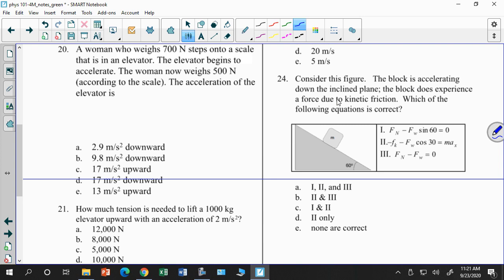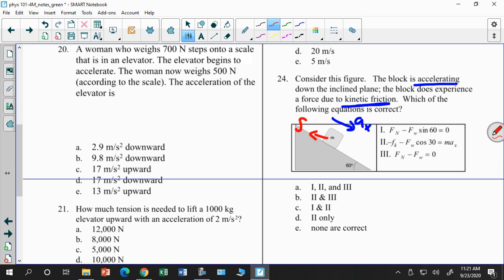So when you get to a problem like this, you'll see an inclined plane. An important thing to look at is, does it have friction or not? And then also, is it accelerating? And if it's accelerating, what is the direction? Just draw an arrow. This one is accelerating in that direction. And then I'll draw all my forces. I'm going to resolve them as I'm drawing them.